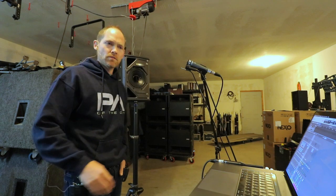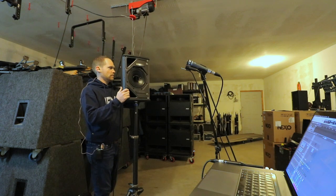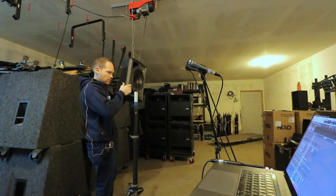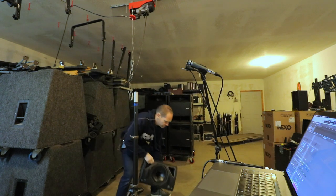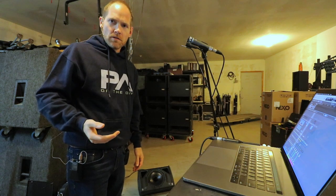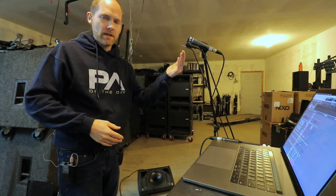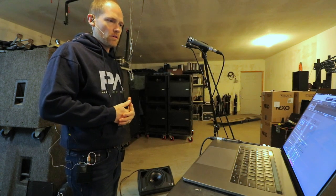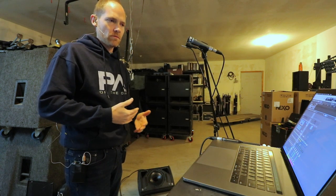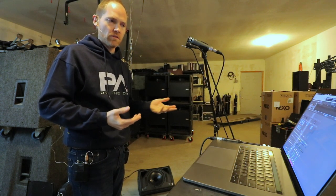Now the next thing I'm gonna do is take this speaker and I'm gonna put it on the ground like a monitor speaker. Now, one thing I want to do here is flatten out the frequency response of the speaker as heard by these microphones, because I don't want there to be a bias for certain frequencies to feedback over others just because, you know, the speaker's outputting different relative SPL levels at these frequencies.